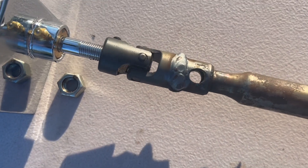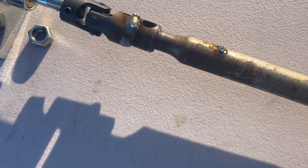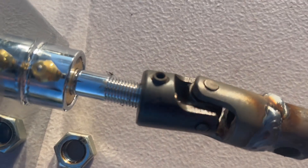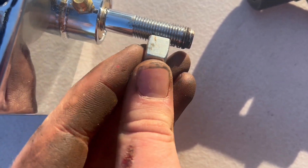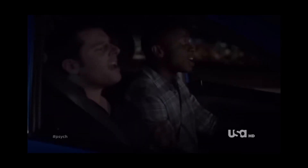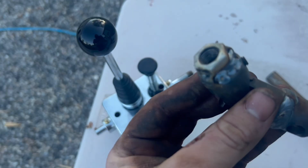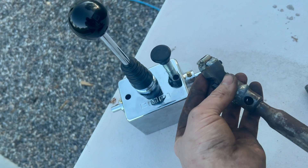I've made a weld through paint — grinding down paint is for sissies. There's a little allen key on the end here. I was going to drill into the threads so a nut could clamp it tight against the allen key, but it was impossible to drill into, so I ended up just welding the nut to the end. This actually gives us some more adjustability too, so we can crank it down and move it a bit if needed.